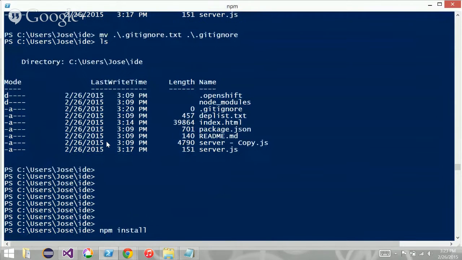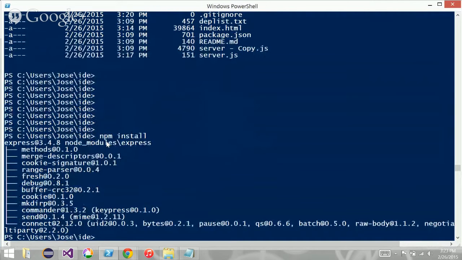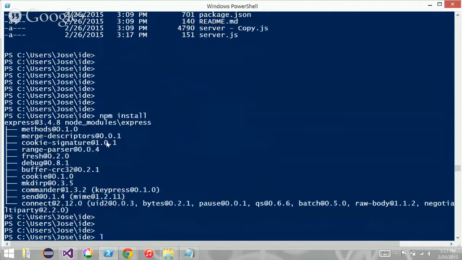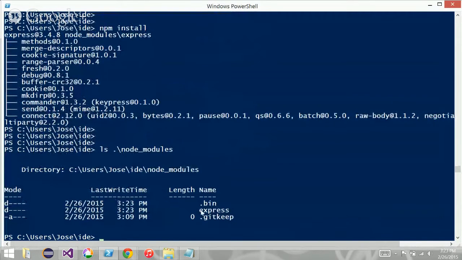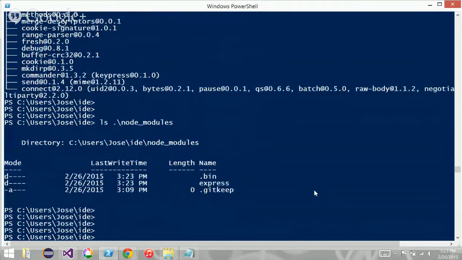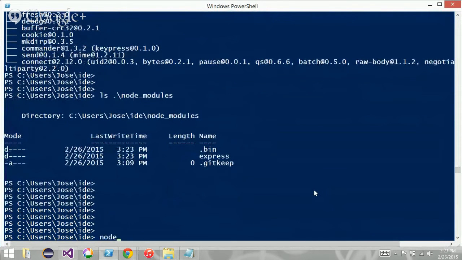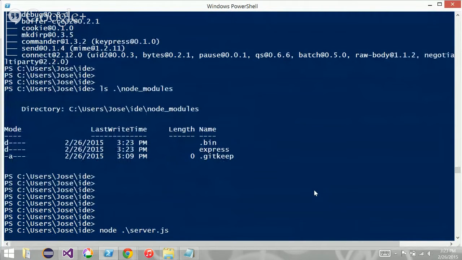Right, so let's say npm install. It opens up that package.json. It looks at all the dependencies, downloads them and installs them in node_modules. And if we do an ls on node_modules, notice that Express is installed there. It wasn't installed earlier, if you remember, right? Express was not there, but now it is. Okay, now that Express is installed locally, we can do node server, and it should work. Okay, now it's working. Remember, it was failing because it didn't find Express, but now it does have Express.